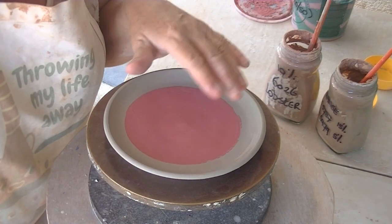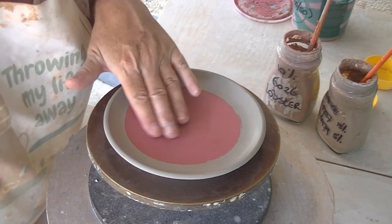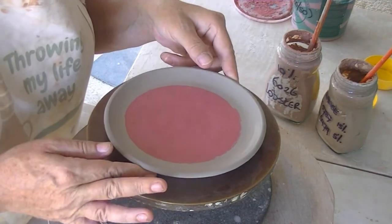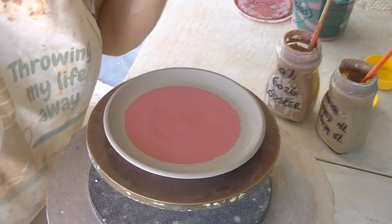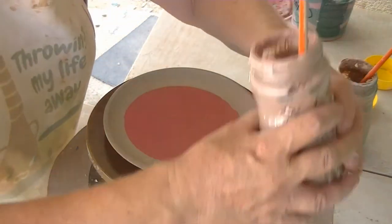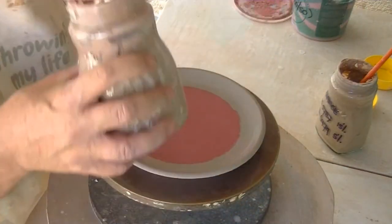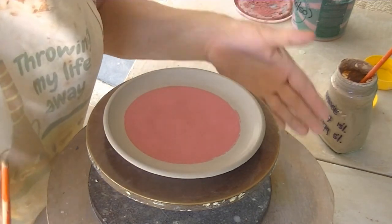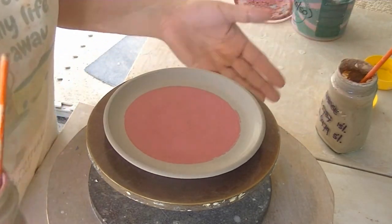So you have to figure that out for yourself, but it has to be dry to the touch, no more sheen. Because if it still is wet, and you put on the next one, it will smudge. And I have already stirred them up a bit, and I'm going to put on blobs. Really, it isn't more than that.